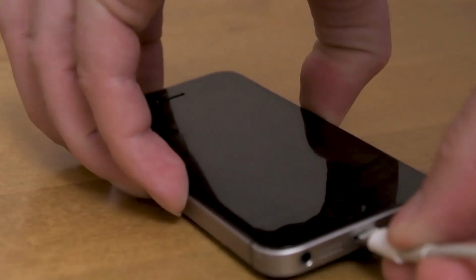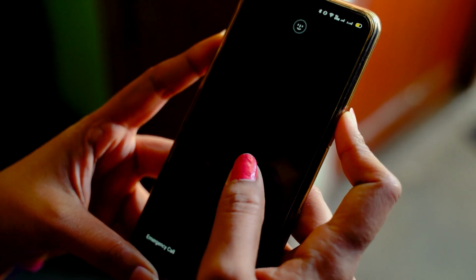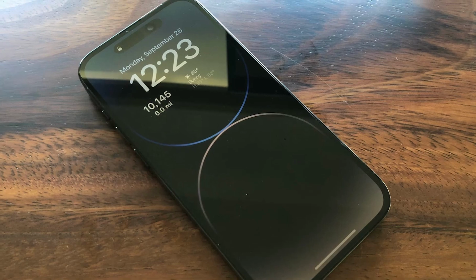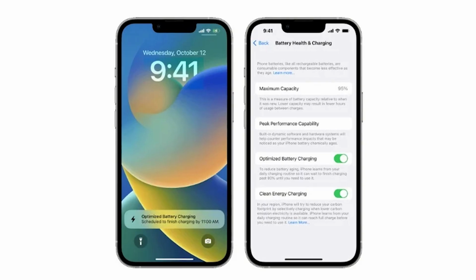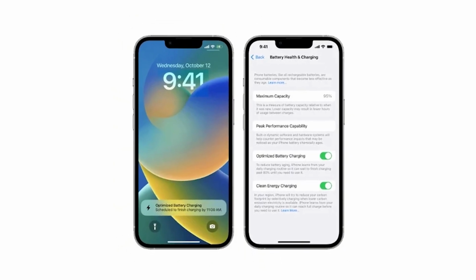So iOS 18 introduces several new features and settings that can impact your iPhone's battery life and performance. Finally, an explanation. Now, here are some key settings you may want to consider turning off or adjusting. Now, we have the battery settings, right? Optimize battery charging. While this feature is generally beneficial, iOS 18 allows for more customization. You can now set a maximum charging limit between 80% and 100%.